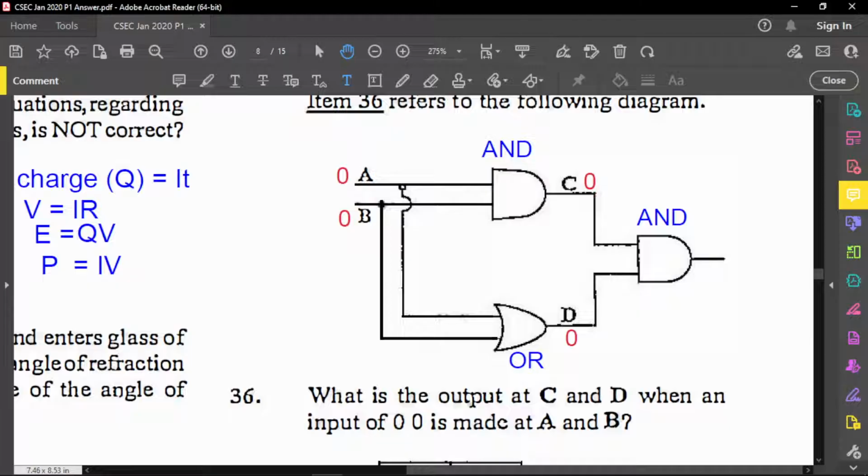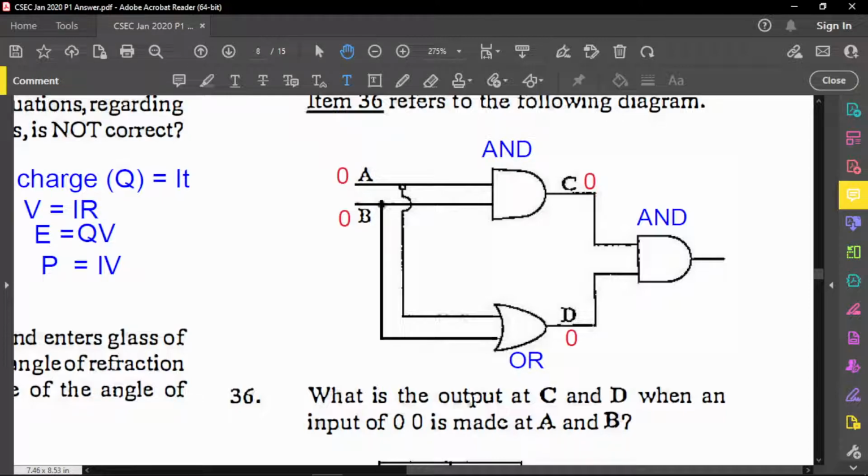Remember, for the output of an AND to be on, both inputs must be on, or 1. That's how AND works. Both must be on for the output to be on. OR means either or: anyone could be on and the output will be on. Whichever one, there's no preference, it doesn't matter. So if A and B are 0, therefore C must also be 0. The reason, again, is the AND. The only way C could be 1 is if both A and B are on.